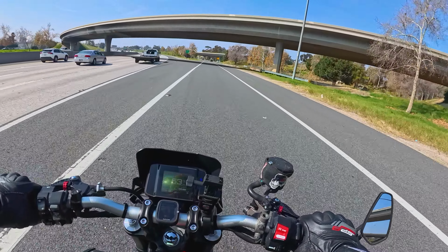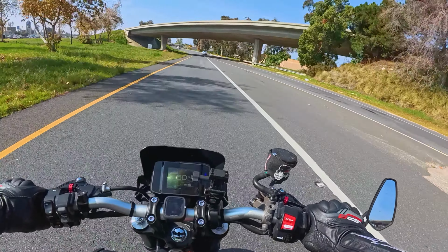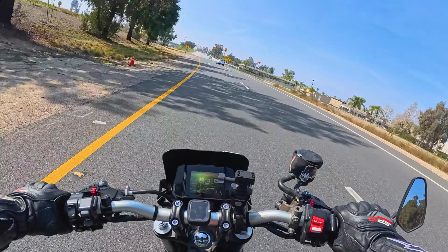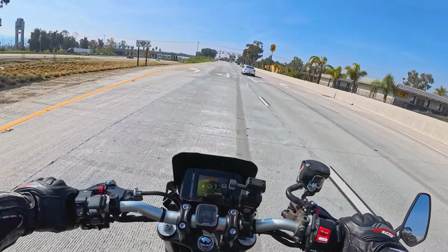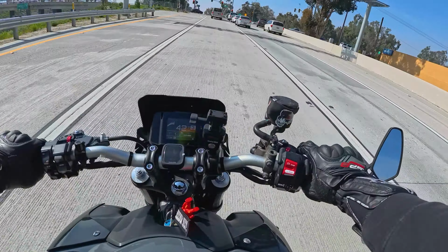I could put my Cardo on here, but I really don't want to mount anything to this helmet. I know it's dumb, but I don't even want to wear this helmet, to be honest. It's so pretty, I'm afraid to mess it up, and I already see I got a giant ass bug on it, so I'm not too thrilled about that. But that's the name of the game, my friends.